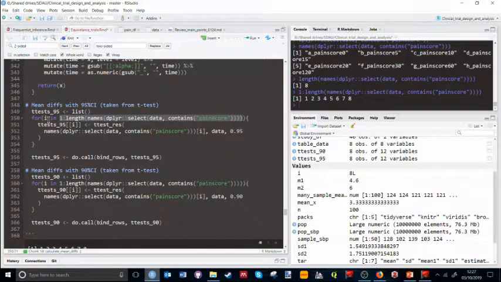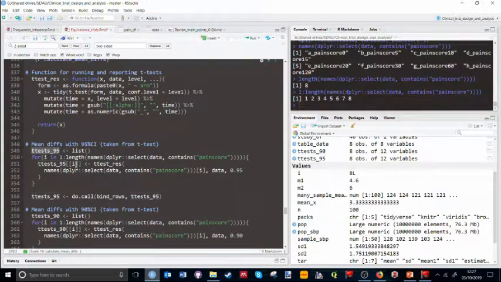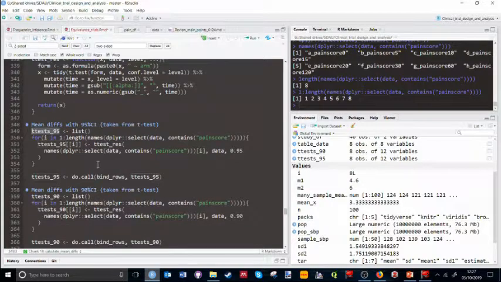And now my for loop is going to say use I as some variable. Set it to 1, so now this would be 1, the first position in this list that I've created up here. 1, do this function we just created and put the results there, in pain score in the first position, 1. So this I is a 1, and then once it's done, it goes back to the beginning, it goes to 2. It does this again where the I's are replaced with 2's. It does it again with the 3's. That's a for loop. So I'm just iterating through the different pain scores, running a t-test and saving the results.